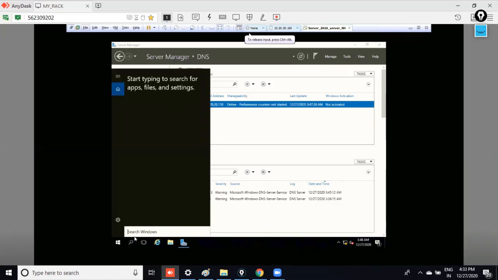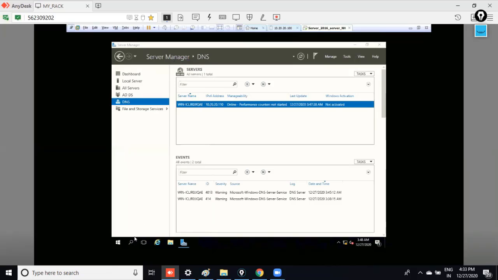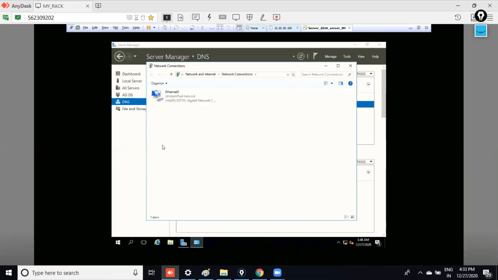For one more verification, go with ncpa.cpl, and you can see it's showing an undefined network here. Right click on your adapter, then disable your adapter once, and now enable your adapter again. Now you can see, what is the adapter name here? Cisco.com. So if you are getting Cisco.com on your adapter, it means that up to now, whatever configuration we have done, everything is correct.